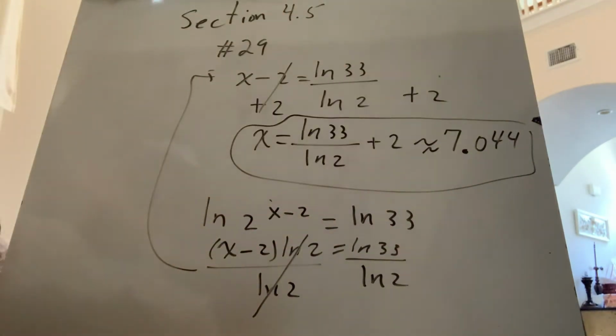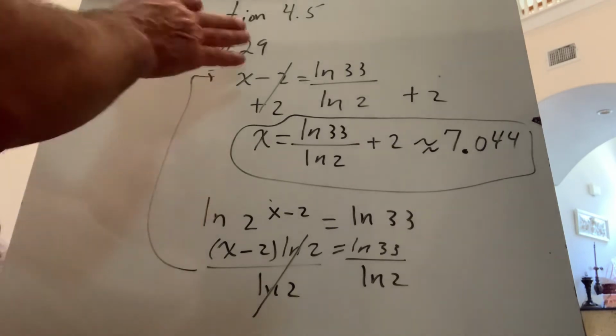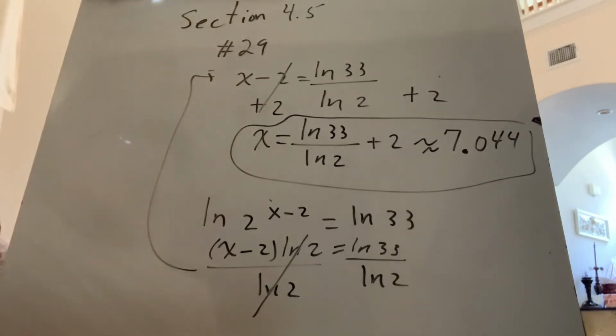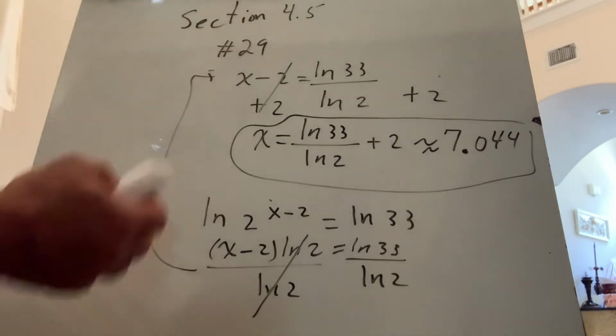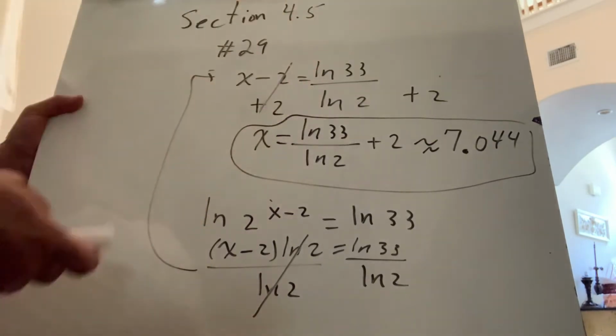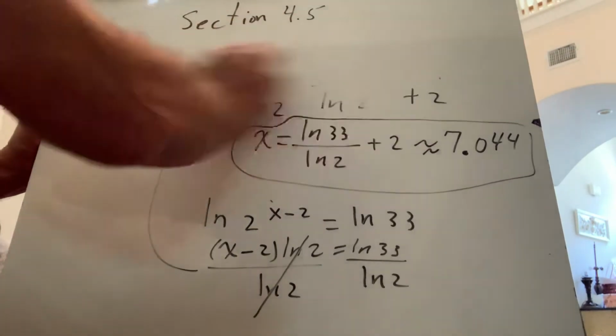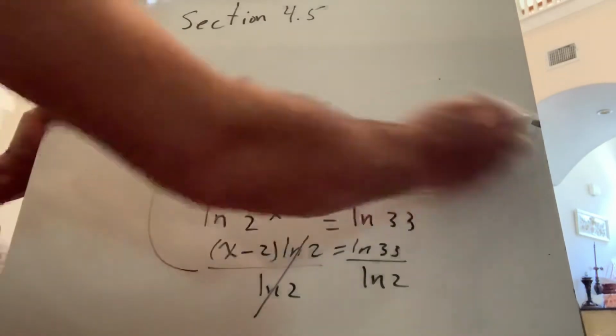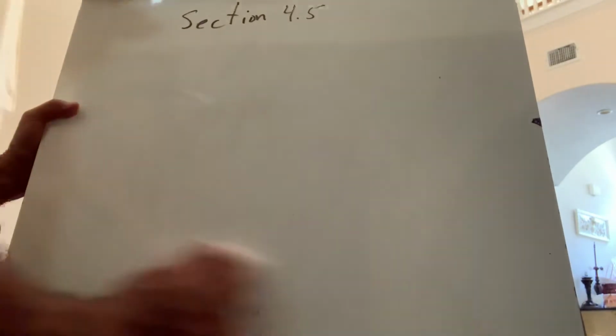Okay, let me see if I can also do one more, and then I'll probably make another video for a couple more questions on logarithmic. These are the exponential equations, but the student also has some questions about the logarithmic. So let me do the next one, which is, I believe, 31. Same section, 4.5, number 31.